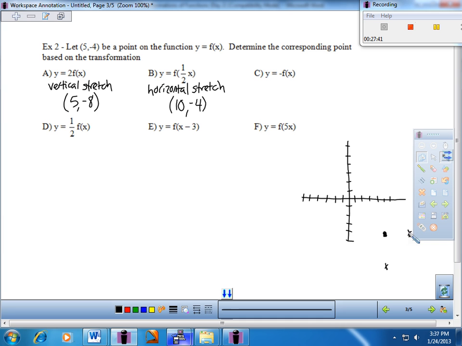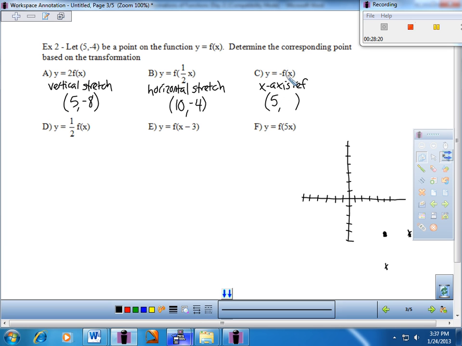Okay, so horizontal stretch, make it happen. Next one, everybody, when the negative's on the outside, it's one of the reflections. Is it x-axis or is it y-axis? In this case, if you remember, it should be an x-axis reflection, because I'm going to take my y-coordinate and change it to its opposite, exactly like that, exactly what it says. This one is an output change for sure, so the x stays the same. Again, look at that notation, output change, not input. So keep 5 the same.